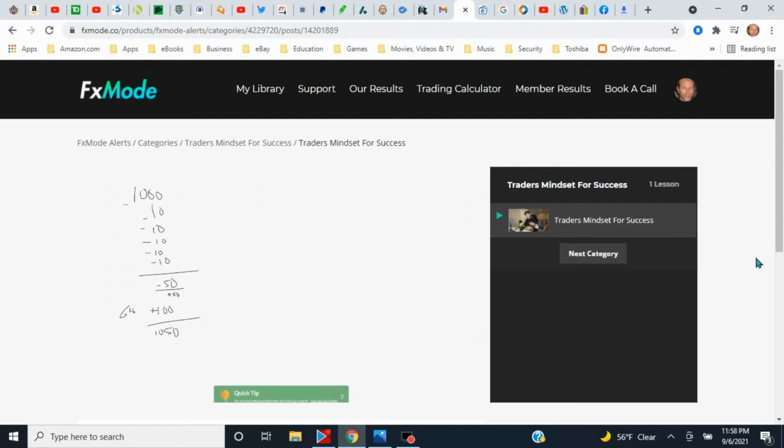So let's just say you lose another trade, and this time let's say you lose $20 instead. You use 2%. Okay, so now with the next trade you could be up 50. So with trading there's like a loss, loss, win, win, win, loss, loss, loss, loss. These are loss examples. But at the end of that month or that period of time, you're still going to be in profit, because I've shown you guys the results for us, and I don't like showing them over and over again because it gets repetitive at some point.